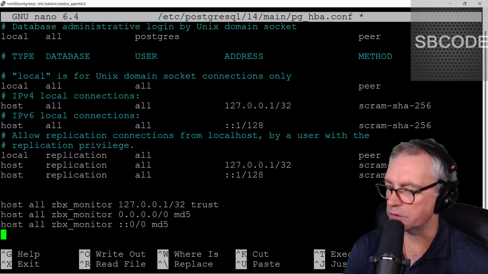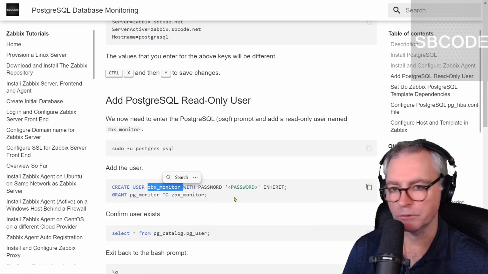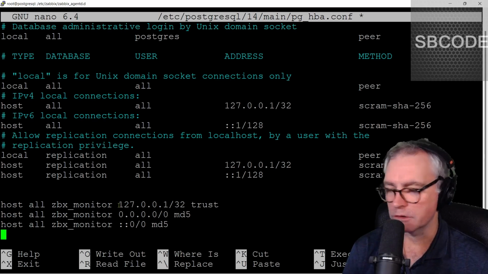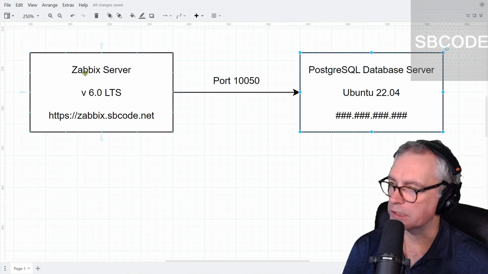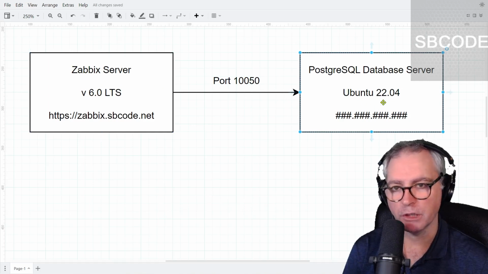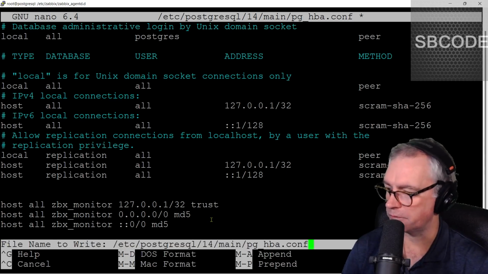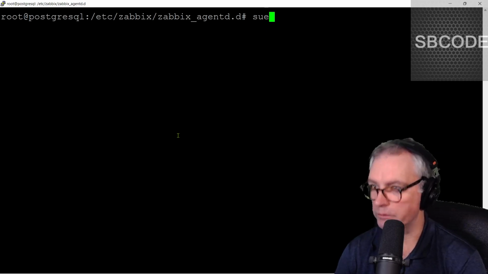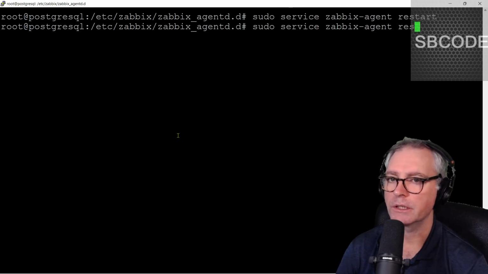Okay, so Zabbix monitor user, that's the one we created earlier. Right up the top here, we created a Zabbix monitor user with a specific password, being that you should use a different password. Okay, it's going to be calling it locally from 127.0.0.1. Okay, so looking at this diagram, Zabbix server will be calling the agent running on this Ubuntu 22.04, and that will be running SQL scripts on the local PostgreSQL database server. Okay, so Control X to exit that, yes to save the buffer. Okay, I can now restart the Zabbix agent. Clear, sudo service zabbix-agent restart, and just double check its status.